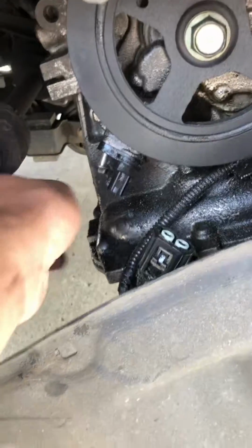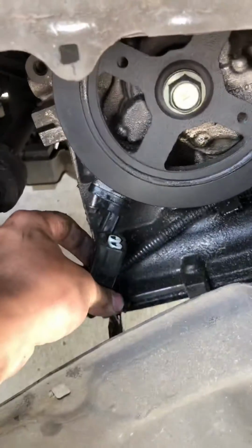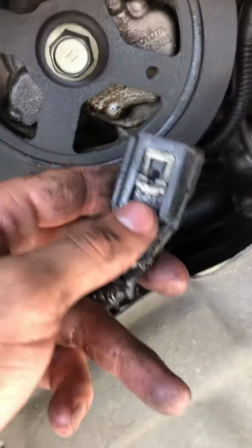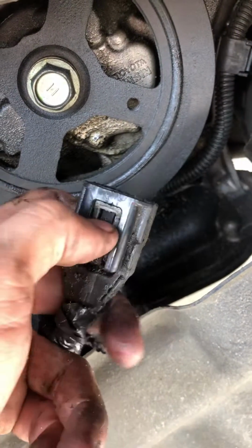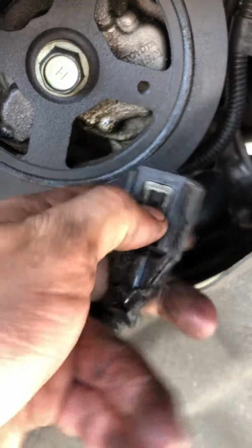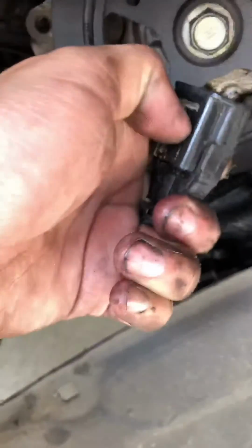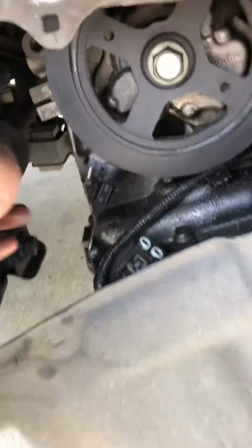Now mine's pretty much loose, but this connector will be on there. So you're going to remove this connector. All you're going to do is see that tab right there. You're going to take your thumbnail and pull it down. It's a little difficult, but see, you pull it down, then you can pull the connector away.